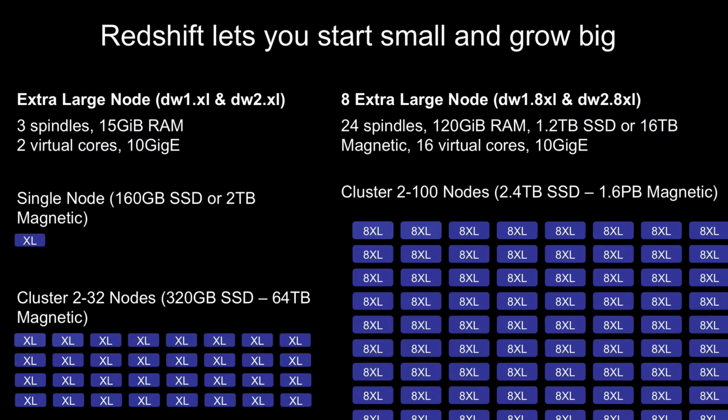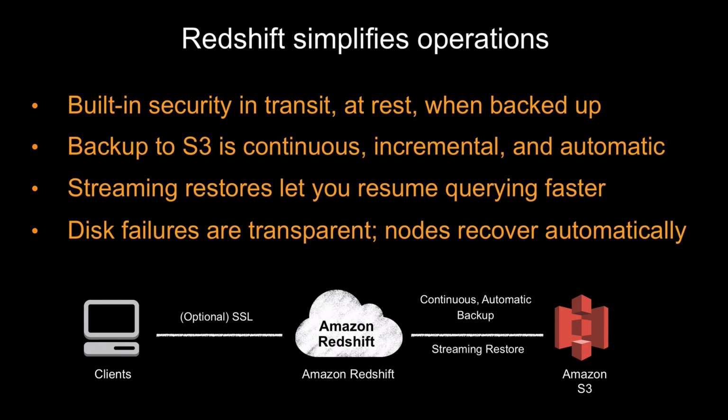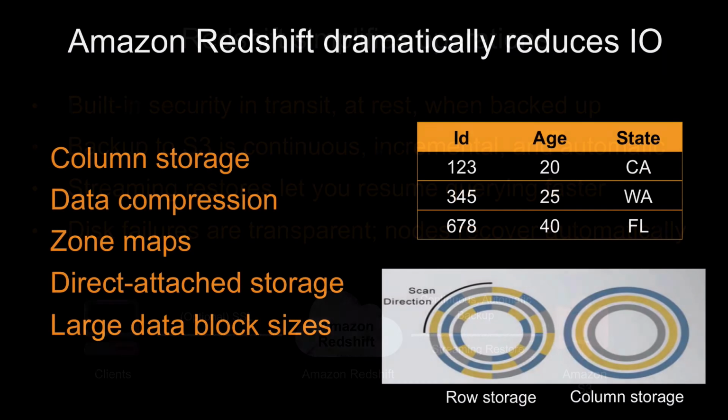So you get access to a very large amount of performance capacity, which you can use to run your workloads. And as we've said earlier, simplification of operations is a key component of what we've tried to do with Redshift. So building in security, building in backup and restoration management functions, and building in failure recovery functionality. For example, if you have a node failure for any reason, that node can be recovered transparently to you and your data redistributed into it. And we're integrating the service with Amazon S3 to provide those data protection services, those backup and recovery features that we talked about a second ago.